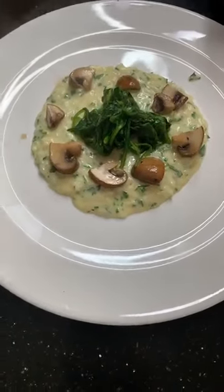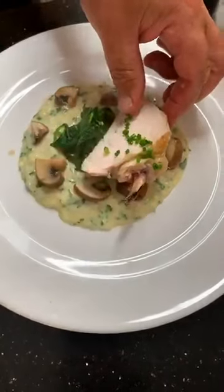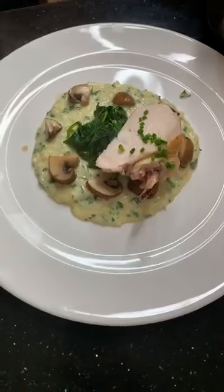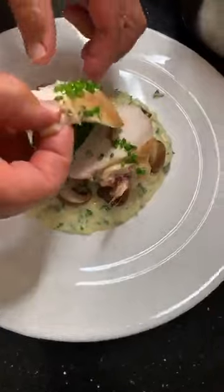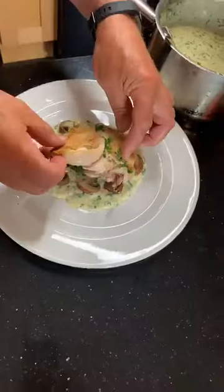And I'll just take this chicken off and use it again. You got a photograph of the first one, yeah? I did, yeah. Okay. And you could do the chicken, as I say, through the middle.